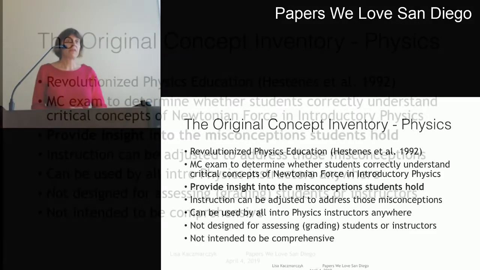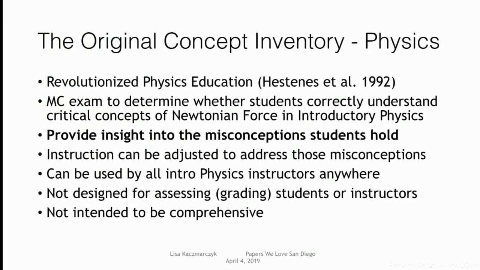Now there was this idea that was already out there, which spurred the work that led to this paper: the concept inventory. The original concept inventory was created in physics education. And this revolutionized physics education. It changed the way they teach introductory physics, primarily at the college level, although in some cases, depending on what levels of physics were taught, it also changed the high school level, but primarily we're talking university level.